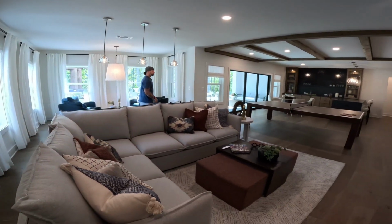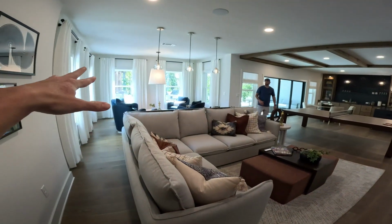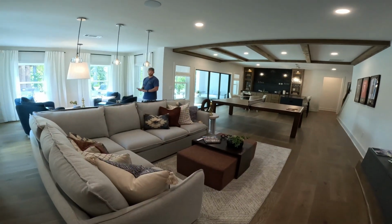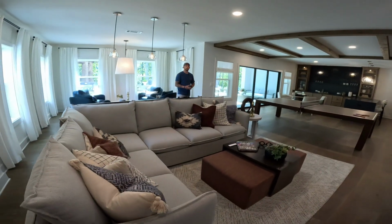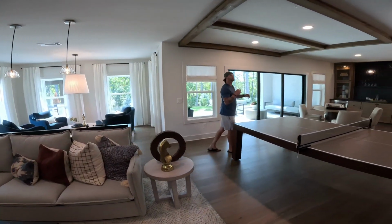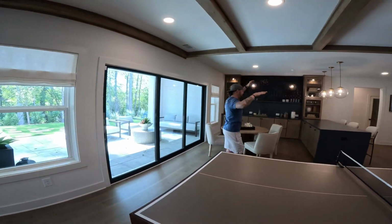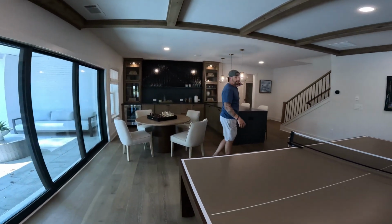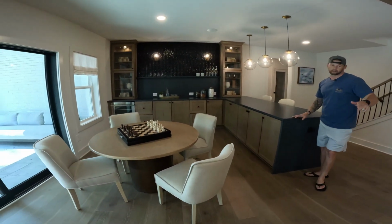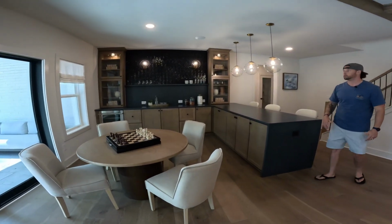So this is an exact replica of what's upstairs. Like I would be standing in the kitchen right now. Right. That was where the kitchen table was and living room. So you get that exact same square footage right below, but still having windows and access to the backyard so you don't feel like you're in an underground bunker cave. And you still got tall ceilings down here, so it still feels like a lot of space. And you have some extra rooms back there we're going to get to in just a minute. But being able to have maybe a wet bar down here, or be able to have a pool table or couch or another TV, well, it's great to have the additional space down here to be able to do that.